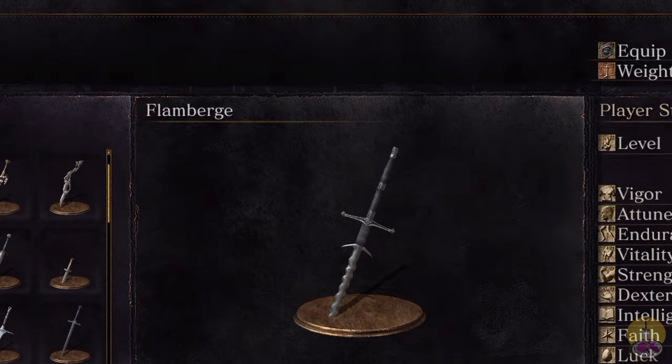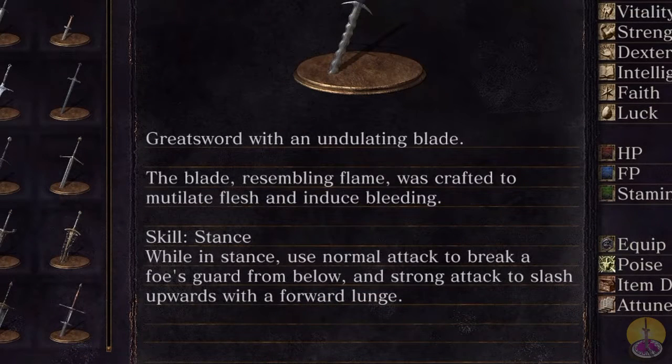Doesn't fare well against armor, but the description reads, "Great sword with undulating blade. The blade resembling flame was crafted to mutilate flesh and reduce bleeding. The skill is the plain old stance, which is, when in stance, the normal attack will break a foe's guard from below, and strong attack to slash upwards with a forward lunge."